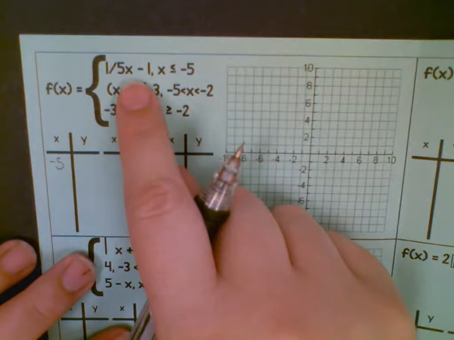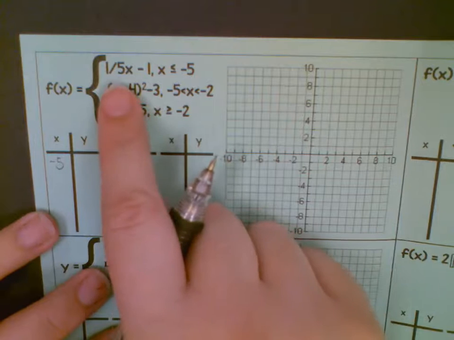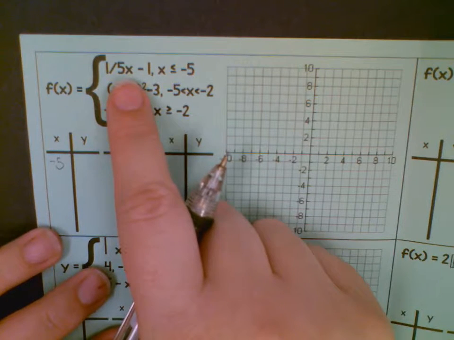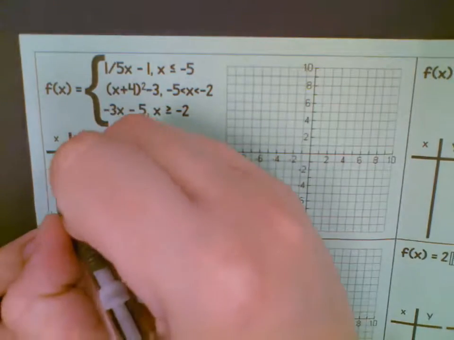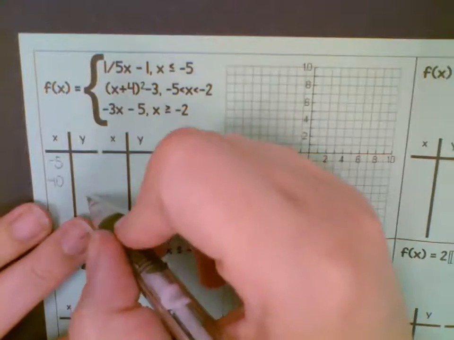It's like y equals mx plus b. Since it's 1/5 and I don't want to graph a decimal, I'm going to put in an x number that's going to give out a whole number. It's dividing by 5, so the next number would be 10. Okay, and then we can plug in and get the y numbers.